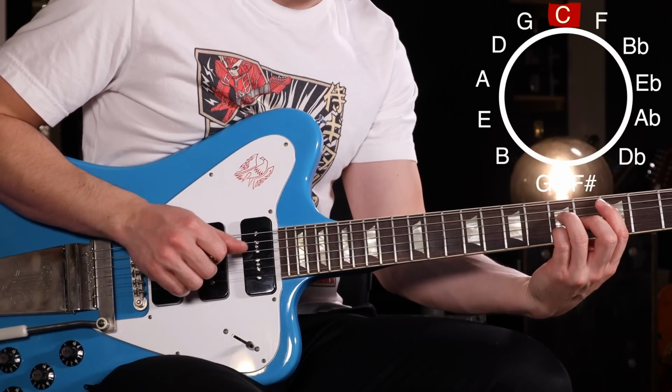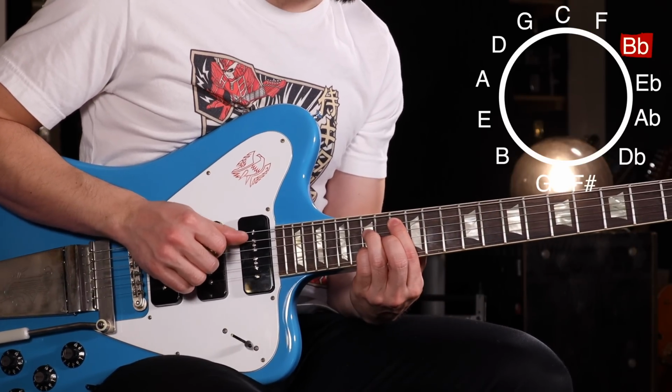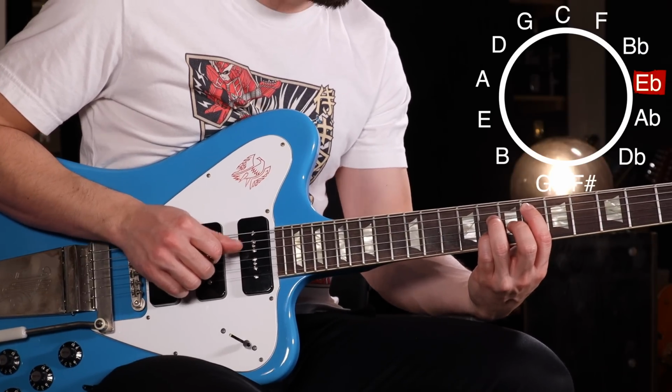And so here's what the exercise taking that major 7 shape around the circle looks like. C, 2, 3, 4, F, 2, 3, 4, B flat, 2, 3, 4, E flat, 2, 3, 4. And so doing this specific exercise like this has 2 different benefits.